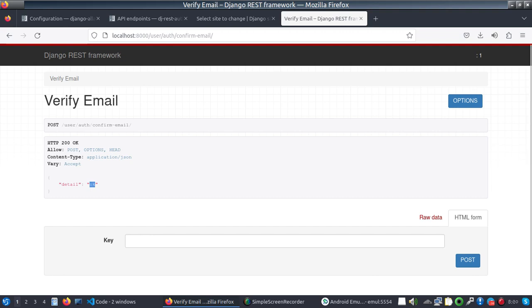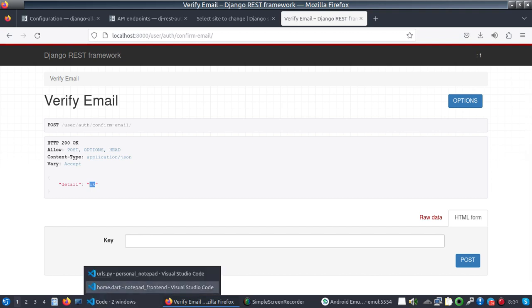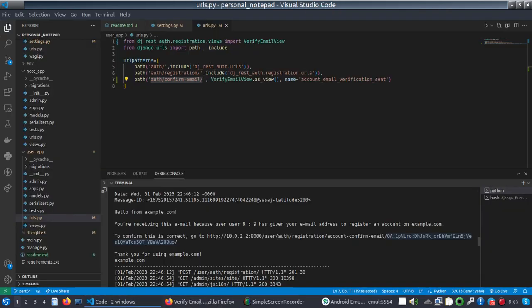This is the process, but we are getting an email for the web, and we need an email for our app. You can see this email gives a URL. I do not need this URL. We will say I need that token. Yes, we will say I need only this token to verify it is you.